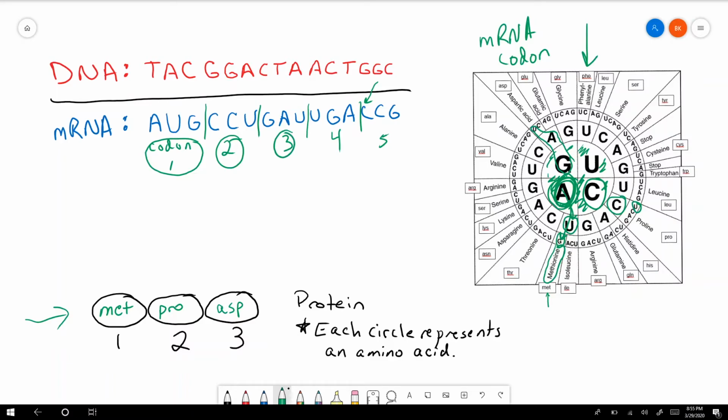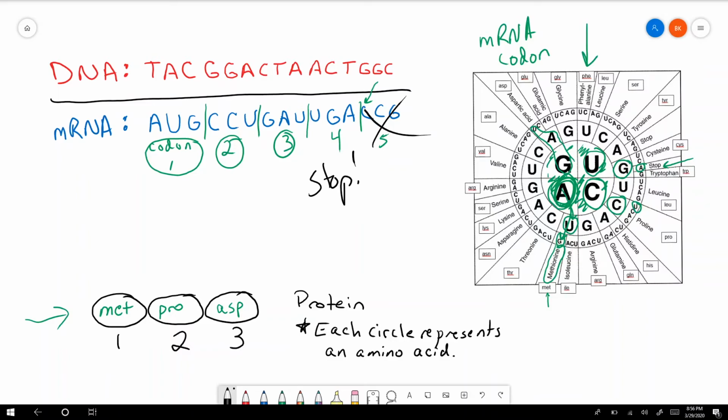I've now completed that. So why is there not another amino acid if there's a fourth codon? Let's look up UGA. So here's the U, here's the G, and here's the A, and oops, there is no amino acid. It tells me to stop. What do I do when it says stop? I stop. What does that mean for codon 5? It means I ignore it.